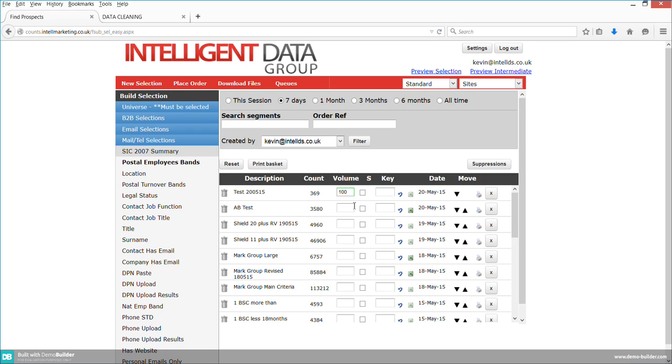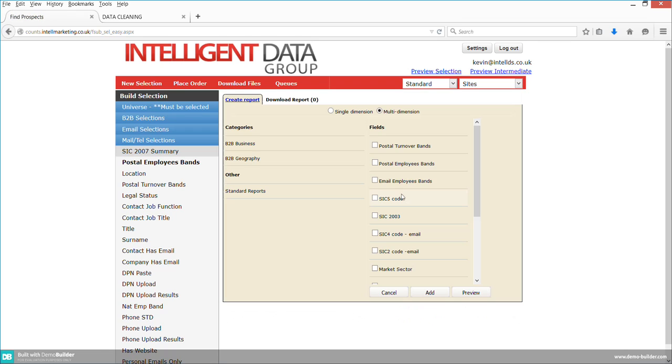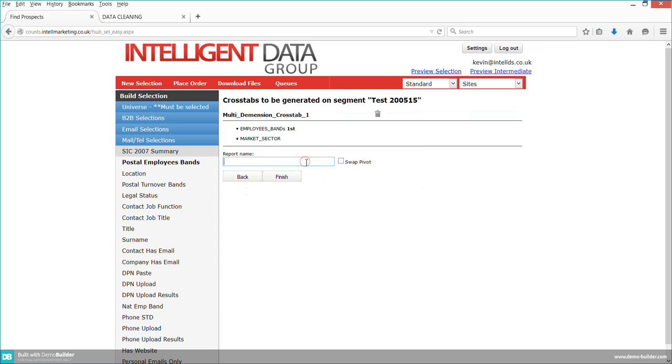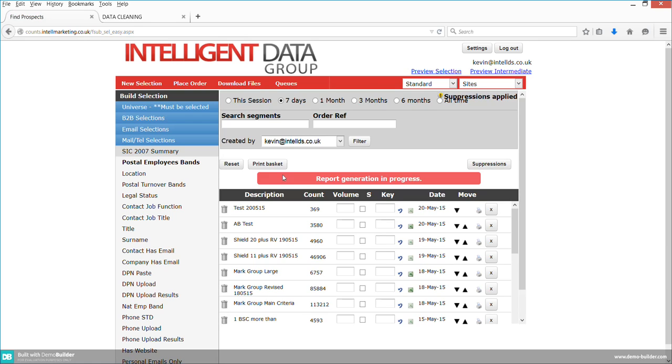Again, what you can do in here is, before you download, you may want to see what the distribution of those records are. So we can look at, say, the market sector, and we'll do the employee bands. Just click here. Click finish. That'll go away and create a breakdown.